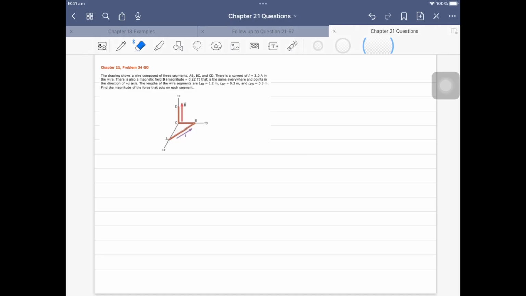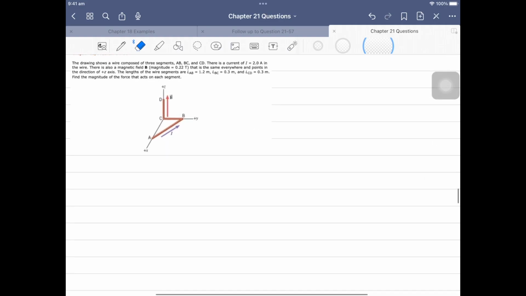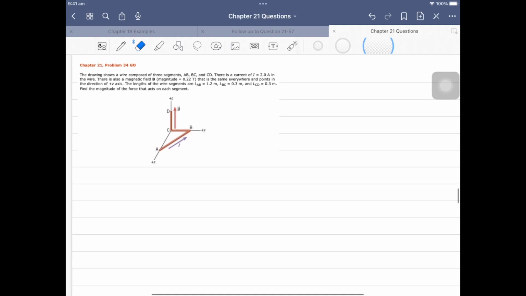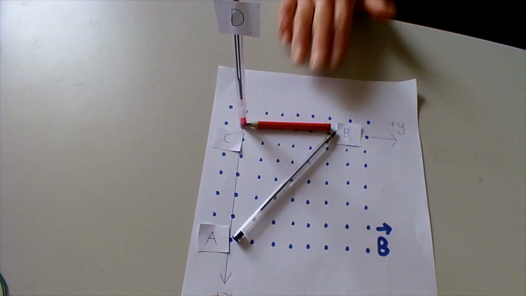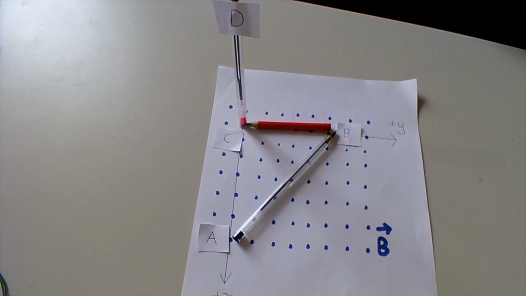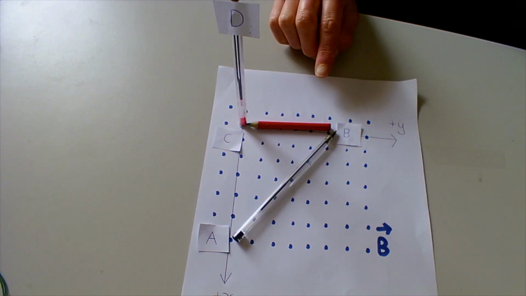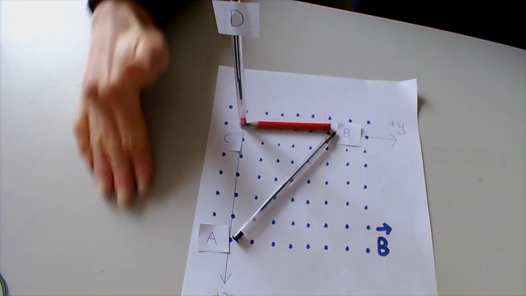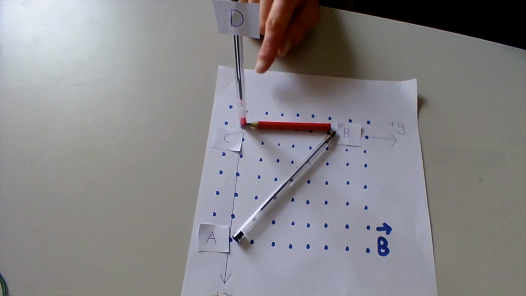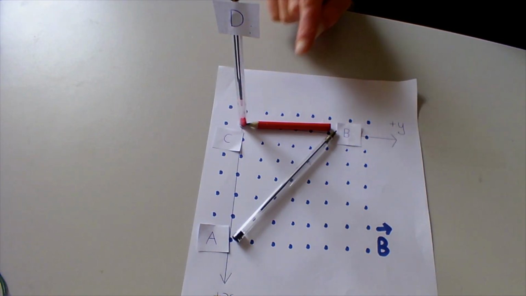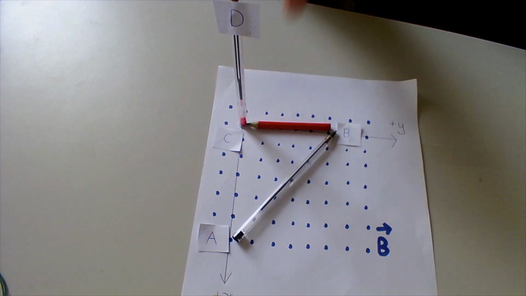Okay, this question contains another piece of bent wire, and it is actually quite a simple question if you know what the diagram is representing. What it's representing is a situation like this. This sheet of paper here is the XY plane. Coming perpendicularly out of that is the Z-axis.